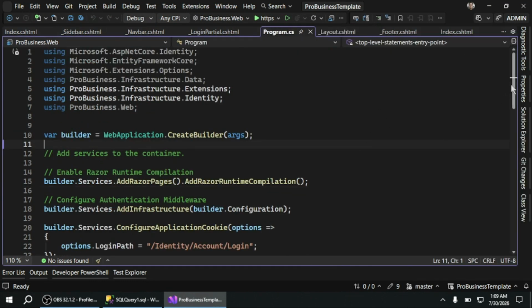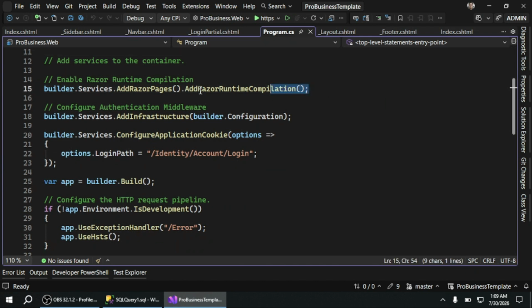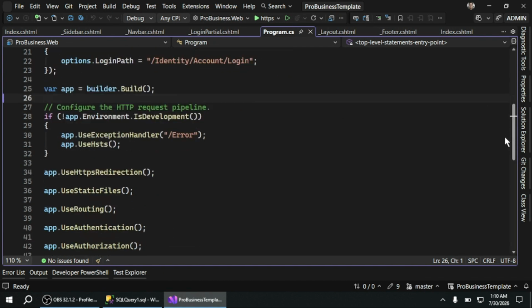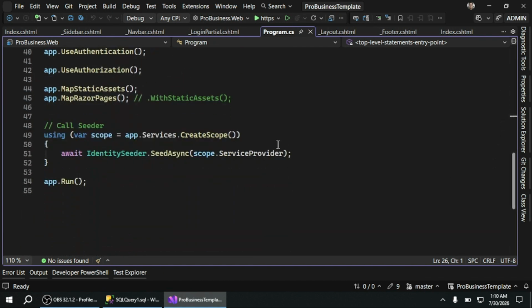Here we call our database seeder. This will read the property and do seeding. Seeding will work only once. Once the seeding has worked, it will not be called again.